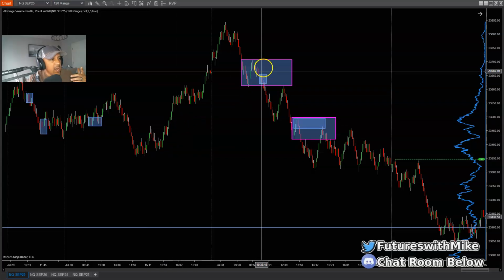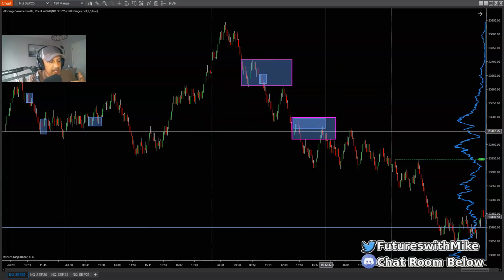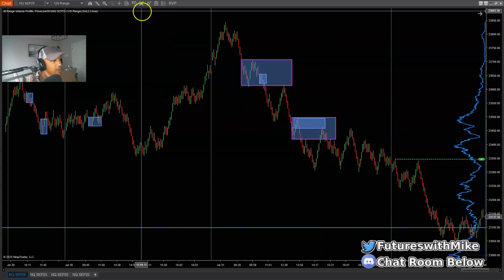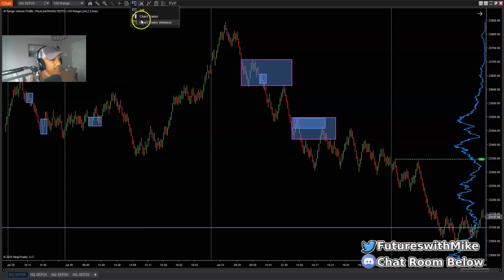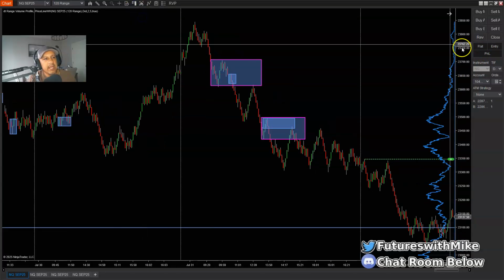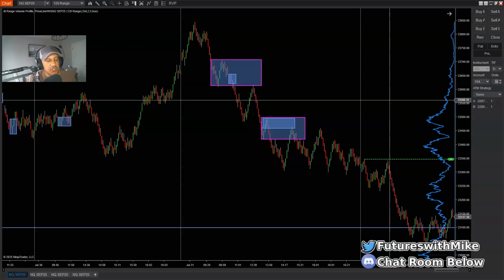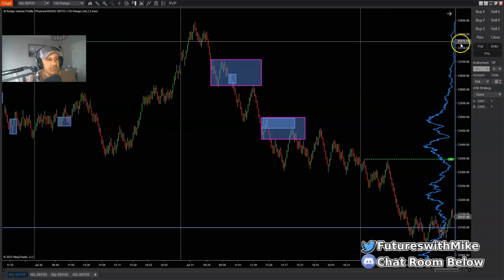So anyways, if this is a beautiful area of supply, what do I do then? I'm getting ready to enter my trade. Well, simply what I'll do is go up here, use this tool, click on Chart Trader, and it will bring up the option to trade directly from the chart. You can also place your trades by right clicking, which I'll show you as well, but here we'll use the actual Chart Trader tool.